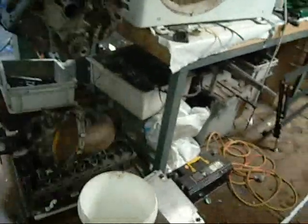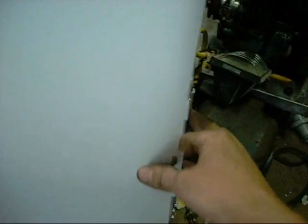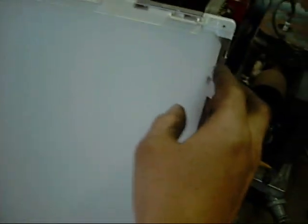Well, getting into the illumination board. That's the first layer. Or plastic sheet. Another one there. Diffuser. Another one. Pretty good plastic. Must be mylar or something.